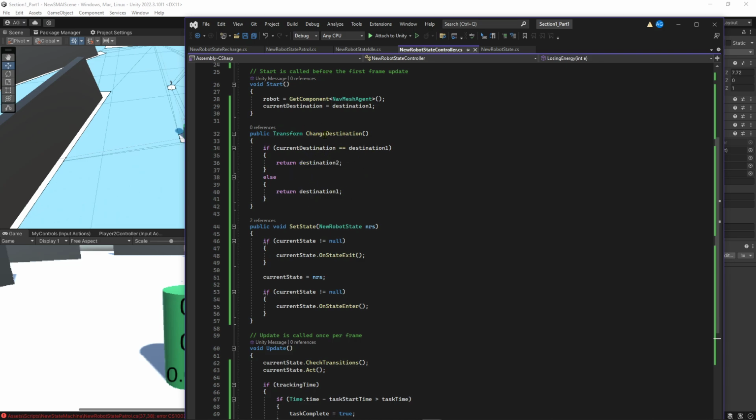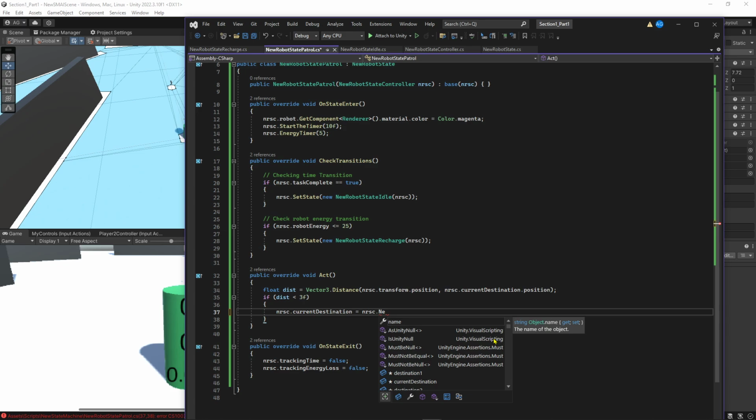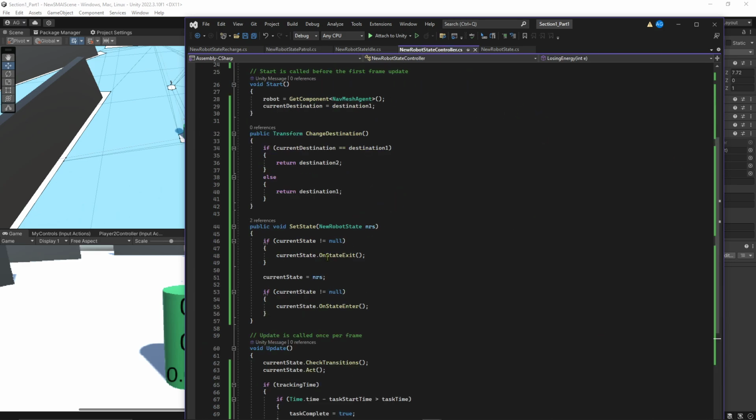So all we need to do is run this ChangeDestination on the new robot state controller. So if we get close enough to destination 1, it's going to give us destination 2, and then it's going to switch because of the code that we're running here on the new robot state controller.